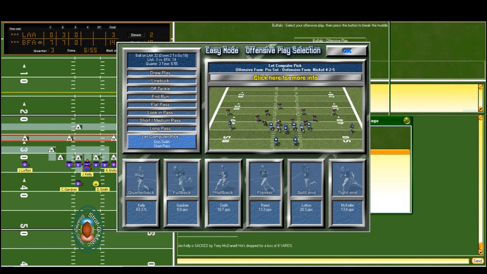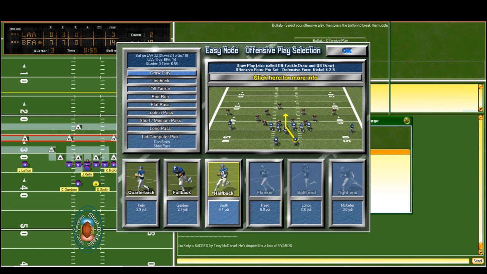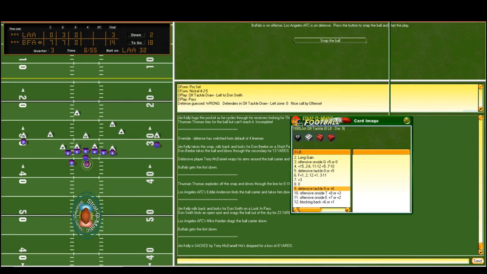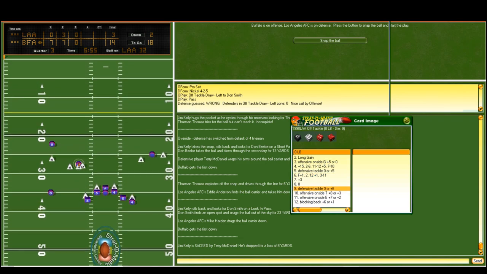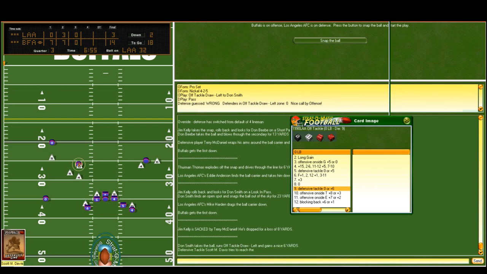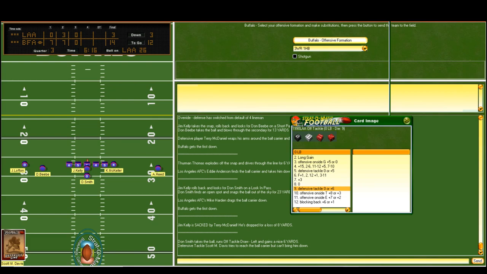We'll go with that. Don Smith on a short. Smith on the draw. Raiders guess wrong. 0 or a 6, and that's a 6-yard gain because the Raiders guessed wrong. So it is 3rd down and 12 from the Raider 26.